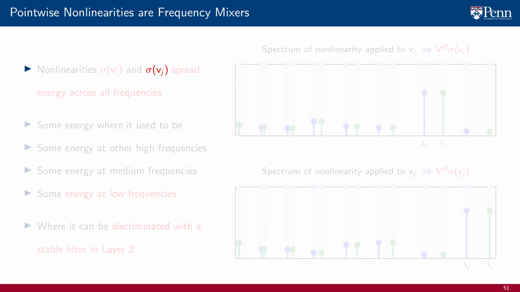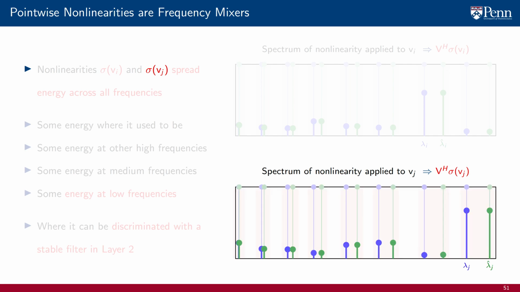Analogously, when the input to layer 1 is the eigenvector Vj, the output of the filter is roughly Vj itself. It gets scaled by a frequency response that is also close to 1. We then apply the nonlinearity sigma to compute the output of layer 1. This is therefore sigma of Vj, more or less. The projection of sigma of Vj on the spectral domain of the shift operator yields the GFT V Hermitian times sigma of Vj. This is represented in this figure for the shift S and for the dilated shift S hat.